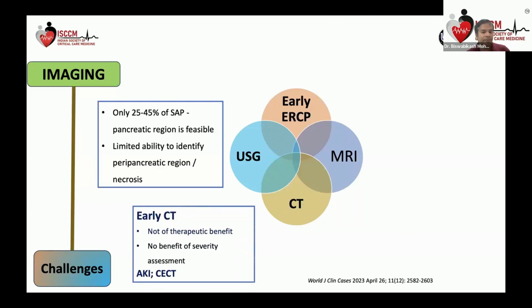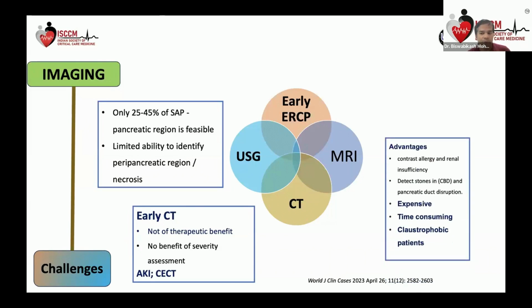But all the guidelines are not in favor of an early CT because it is of no therapeutic benefit and no benefit for severity assessment. Apart from that, for any imaging of the abdomen, especially for the pancreas, we have to use contrast. But with CT contrast, as in my cases, it leads to AKI. In that case, we go for MRI abdomen.